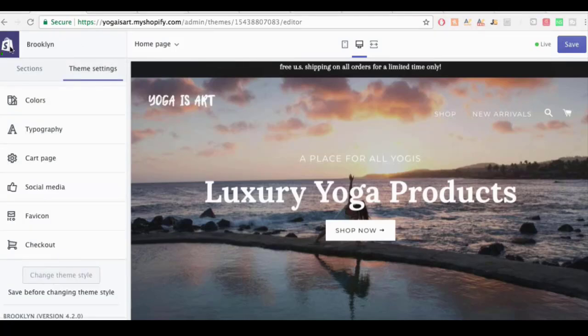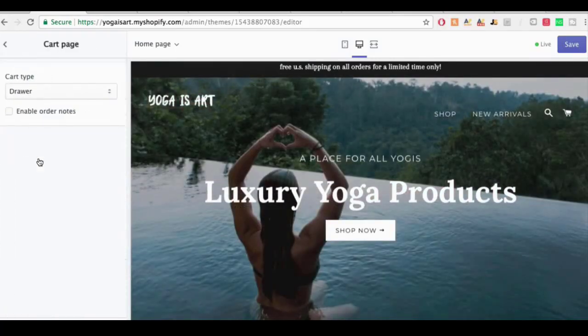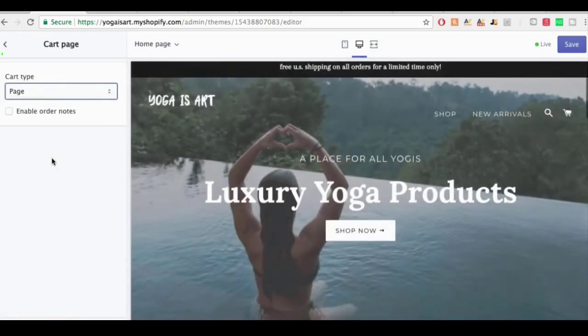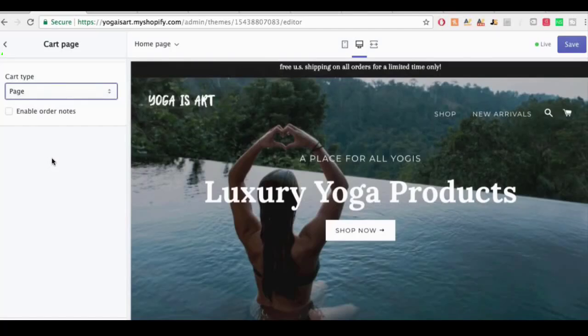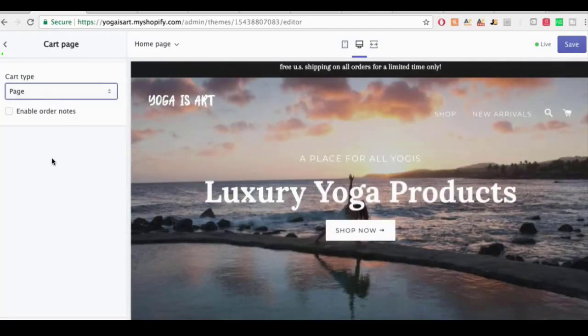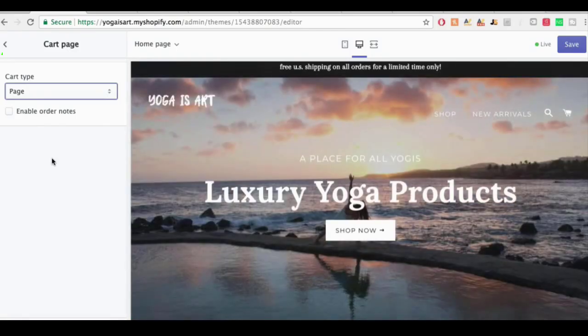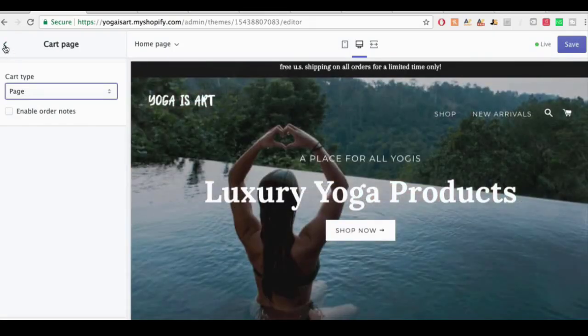Another really important tab I want to talk about is your cart page. So Shopify has your cart default set to drawer, and I want you to change it to page. And this is really important when it comes time to doing retargeting ads. You can actually put your pixel on the back end on your cart page. So if someone comes to that page and they don't check out, you can send them a retargeting ad. And if you don't know what I'm talking about, just leave me a comment below. Let me know if you want me to make a video on that. There's some really cool things that you can do with Facebook advertising. But for now, just make sure you change it to page.